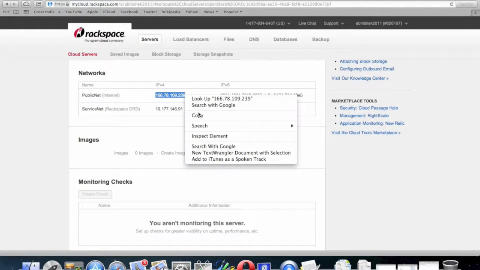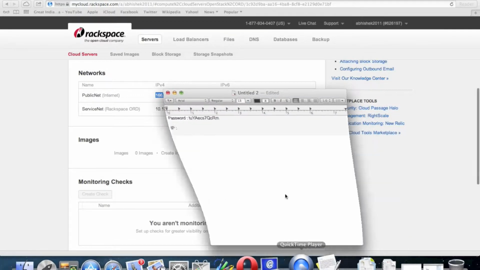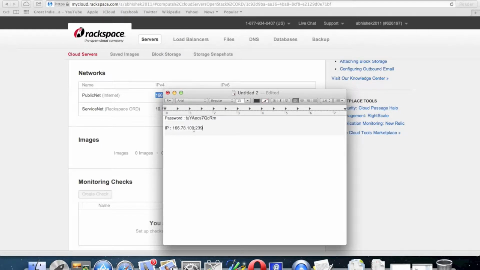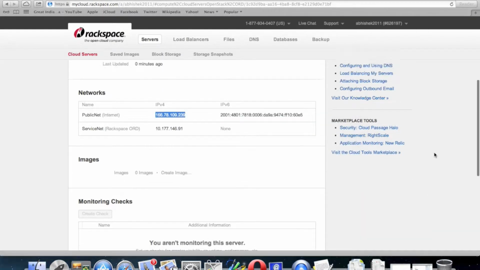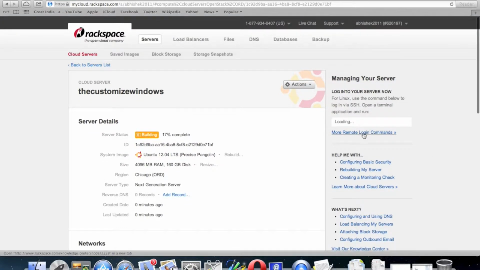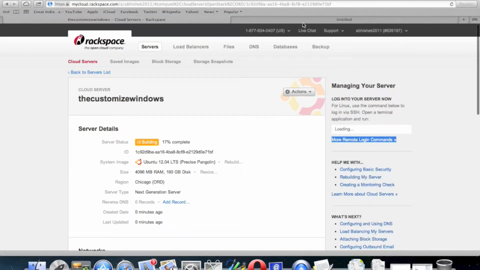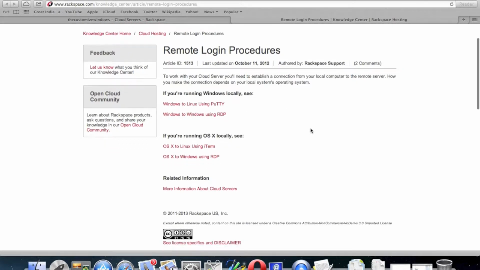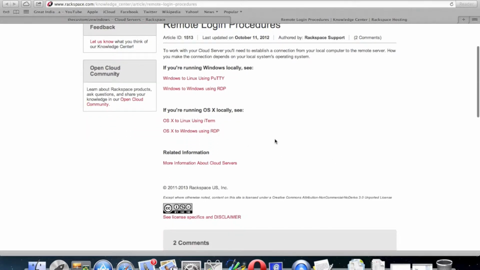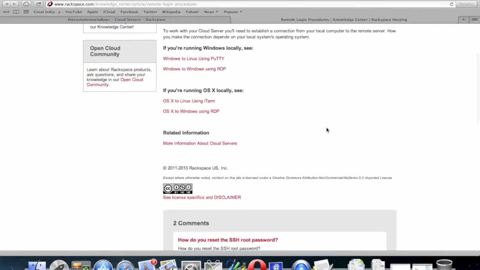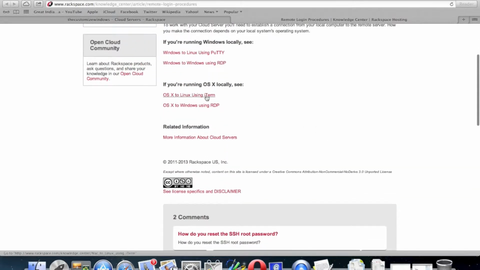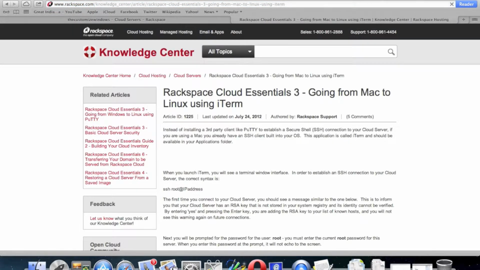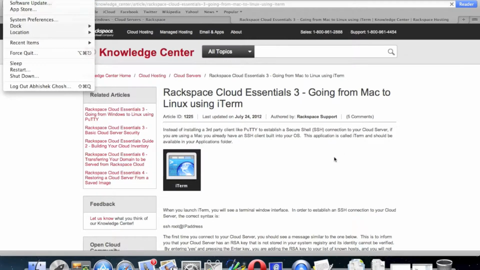The next thing we will immediately need is how we will log in to the server through the command line, that is SSH. For Windows we use PuTTY, and for OS X or a Mac or any Unix-like operating system, you will get the terminal, or iTerm in the case of Mac, as the newer versions of Mac do not have iTerm by default.